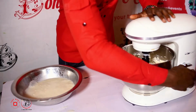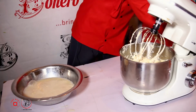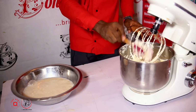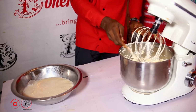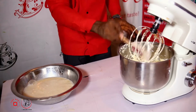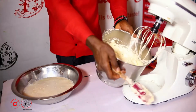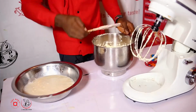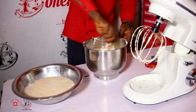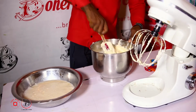We are almost at the end of this, so we're going to be alternating the flour and the egg. If you've watched how to make the red velvet cake, you'd see where we alternated the flour and the yogurt. So in this one, we're going to be alternating the flour and the egg, all right? So this is just good enough.